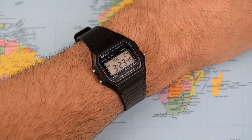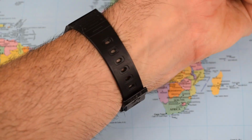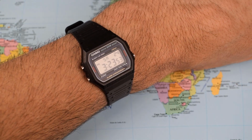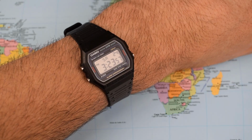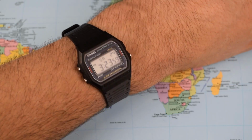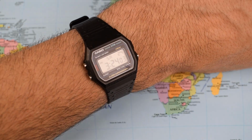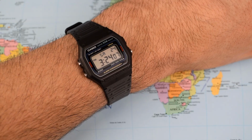I delayed for a couple of months, balking at the price, but you know, you're only going to find one of these once, so I decided to buy it. And it hasn't left the watch box. It's a Safe Jenny Casio. Who knew there was such a thing? Lovely little piece though, a real kind of memory lane watch for me. 50 meters water resistance and so on. Pretty much was superseded by the F91W in the early 90s, but this was the one that I grew up with as a wee boy in Scotland. So a very special piece, and I was glad to be able to pick it up.